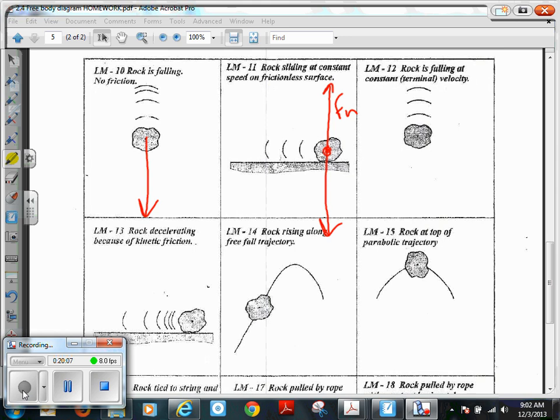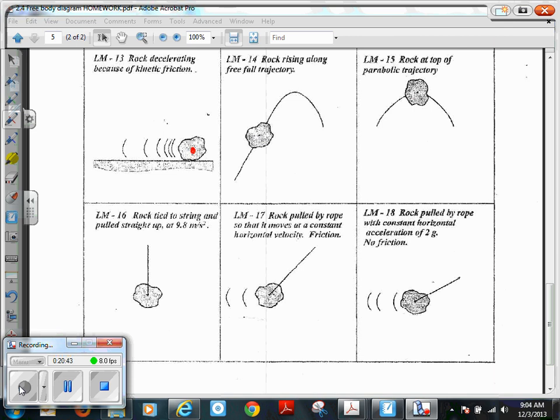And people, what you want to say is, well, how come it's moving? Well, there was a force at some time on that rock to get it moving, but at this point, there's no force because it's sliding at a constant speed on the frictionless surface. Okay? Rock is falling at a constant velocity, which means the force of air friction is equal to the force of gravity. That's what terminal velocity is. So we have gravity, and then we have the force of the air. And they'd be completely equal in magnitude, but opposite in direction.